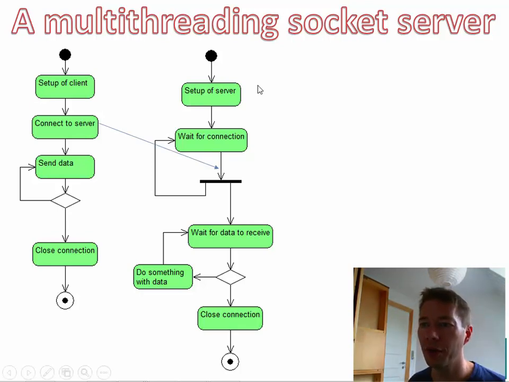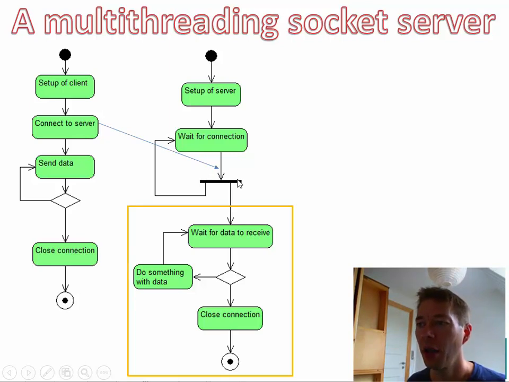Still, we have this connects to server, hits this error, as I said, just before we create the new thread. And all this will be in the new thread. Which means that if we got 10 clients, we will have 10 threads running like that, waiting for data to receive and doing stuff with it. And I said before that what servers really are good at is waiting. So all these threads will just be waiting for the client to do something, and then it will execute and respond to it, maybe even transmit data back.